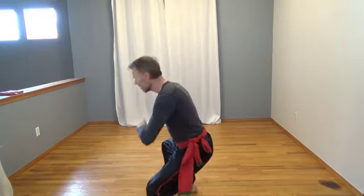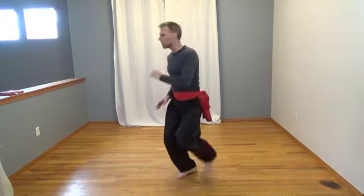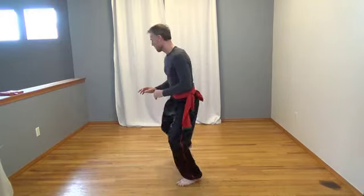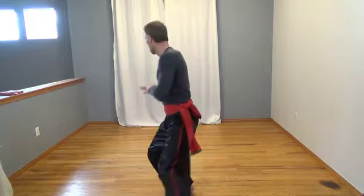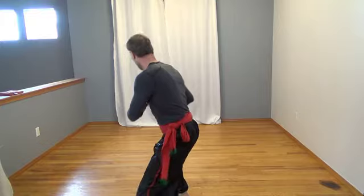3, get back. Shift your focus. Right now our focus is behind us. 5, now it's in front of us. You got it. 6, behind you. Hey, in front of you. And now you guys are moving. 6, 7, 8, 9, 10.